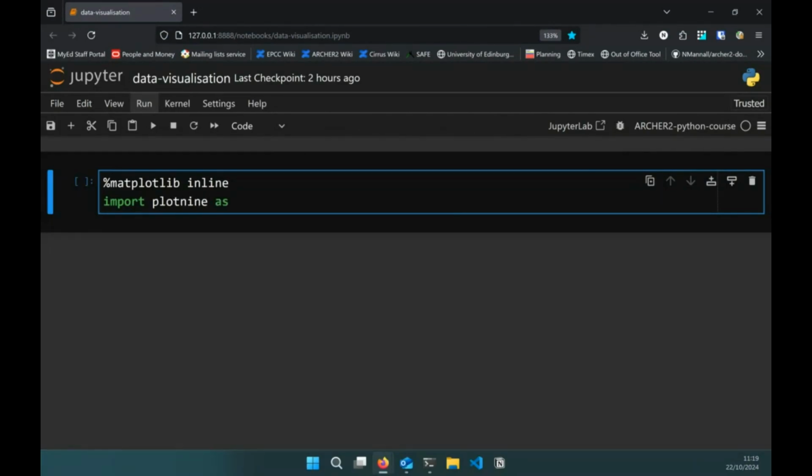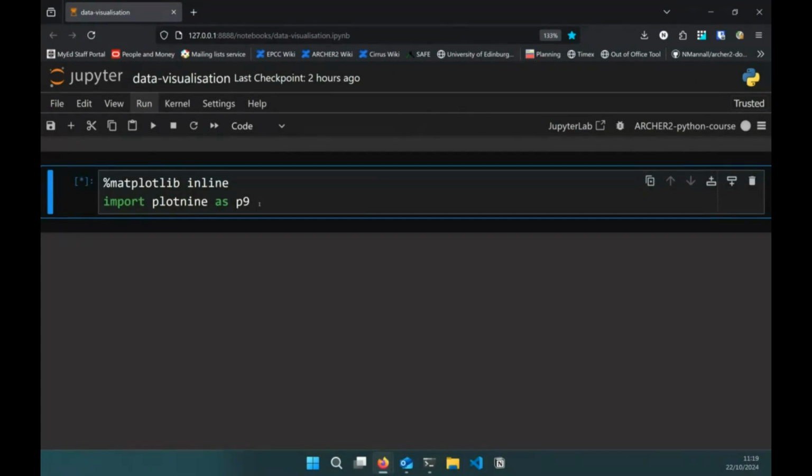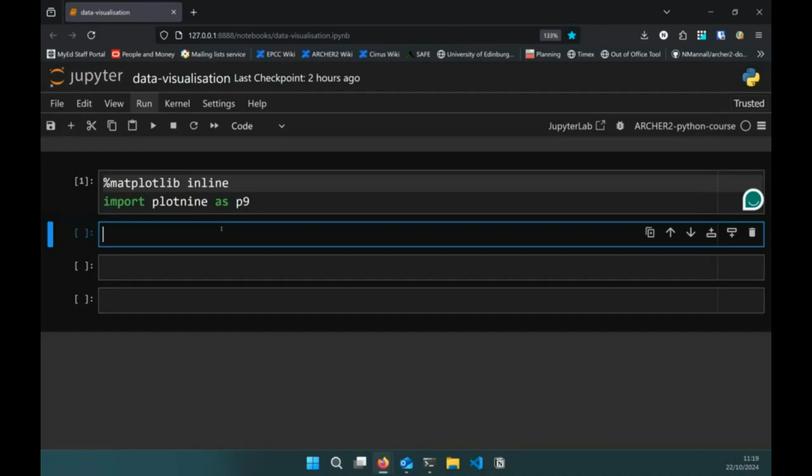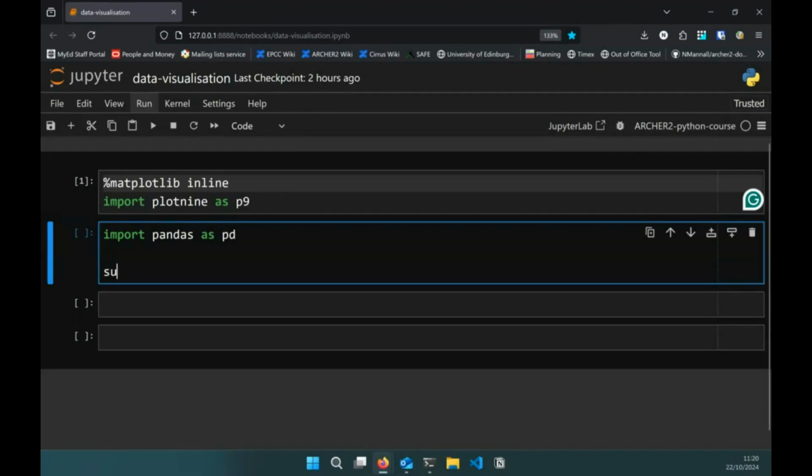To import plot9, we're going to do quite similar to pandas. We're not going to import the whole thing. We're going to import plot9 as p9. Cool. And then plot9 integrates very well with pandas data frames, so we're also going to import pandas, and we're going to import our same survey data we've been working on.